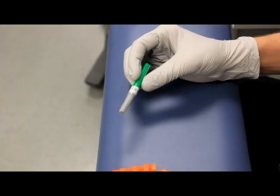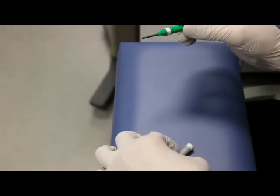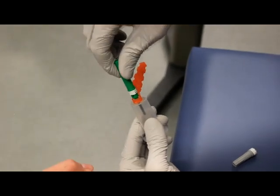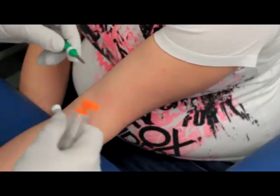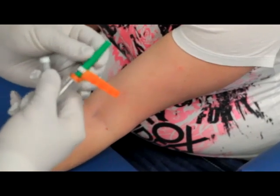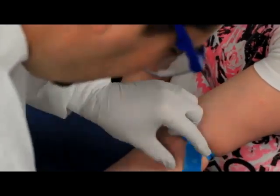The preferred method for blood collection utilizes an evacuated tube system, or ETS. Begin by assembling your equipment. The needle is capped on both ends; by holding both ends and twisting, the cap will expose the rubberized sleeve for insertion into the ETS holder. Insert the needle through the opening in the holder and screw the threading on firmly. Do not remove the cap until ready for use.